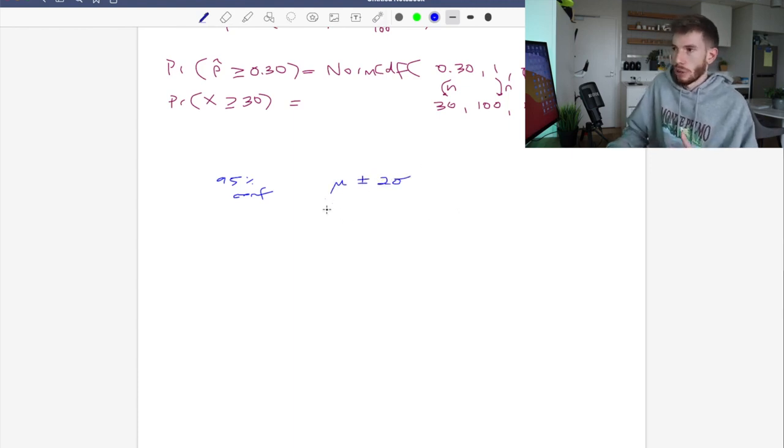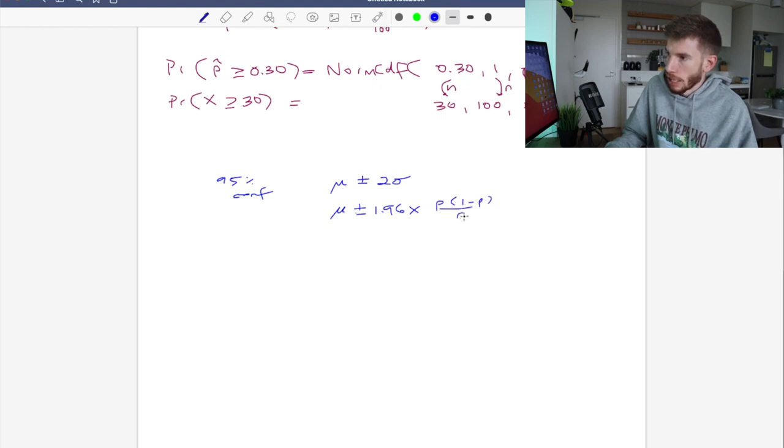What we do in this case is we go a little bit more specific. 2 is actually an approximation, which means that whole graph is actually a slight approximation. Instead we use the true value, which is 1.96, right? Instead of 2. 2 is just rounded. And then we multiply that by the standard deviation, which as we know for p hat is the square root of p(1 minus p) over n. And remember the mu as well is actually not mu, it's written as p, like that. And so this gives us our full confidence interval.